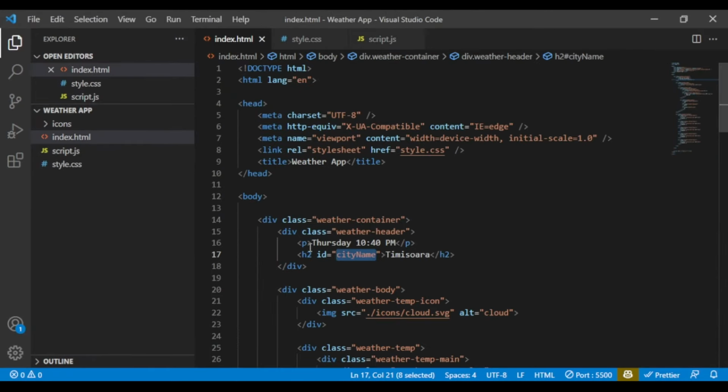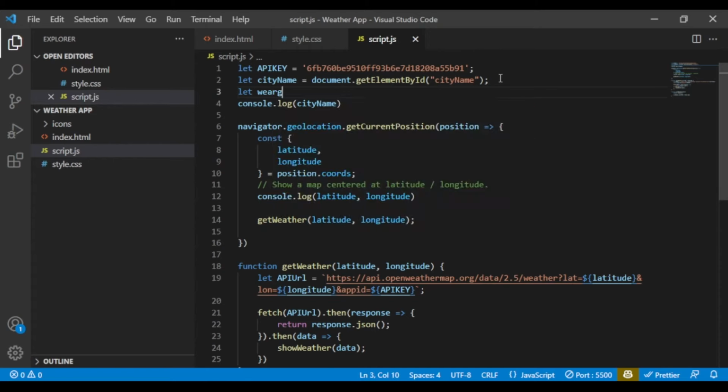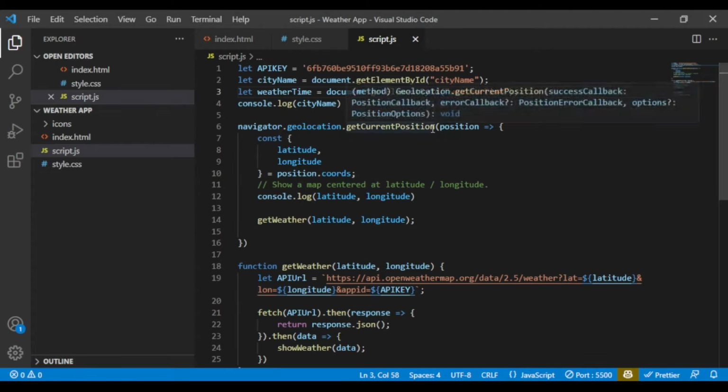So let's target our ID, time, city time, weather time. Let's name it weatherTime. Let weatherTime be equal to document.getElementById weatherTime. We got that.